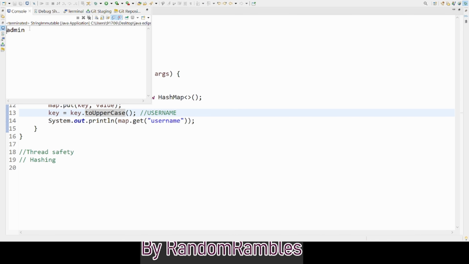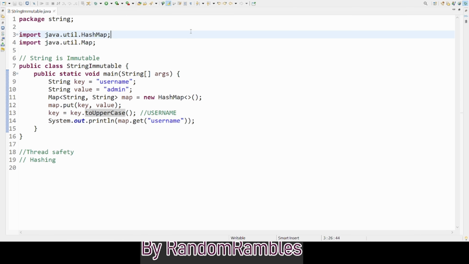See, admin is printing as the value. So in this case, even though we changed the key string, the original reference remains intact, avoiding issues in a data structure like HashMap.